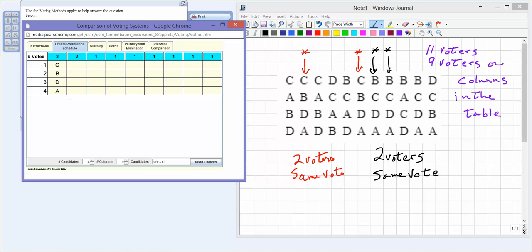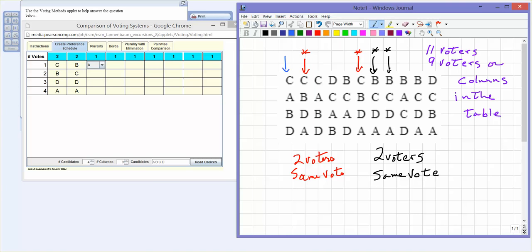And now I'm going to do it for the two columns that I've got highlighted with black, and we're going to do that right here, and it's going to be B, C, D, and A. And then for the rest of these, I'm just going to go over here and insert the values for each one of these.